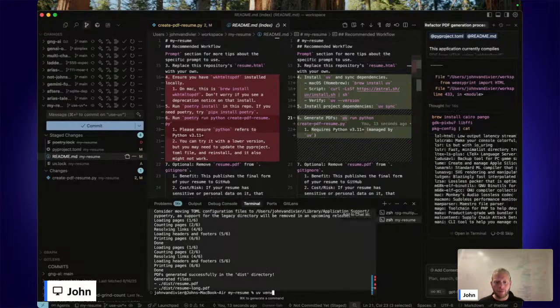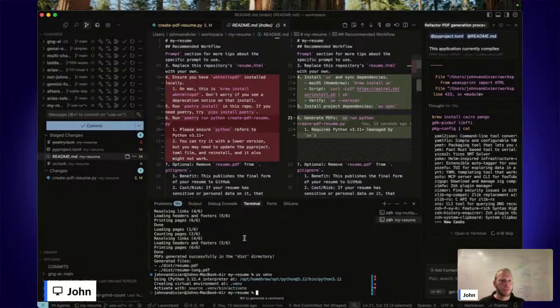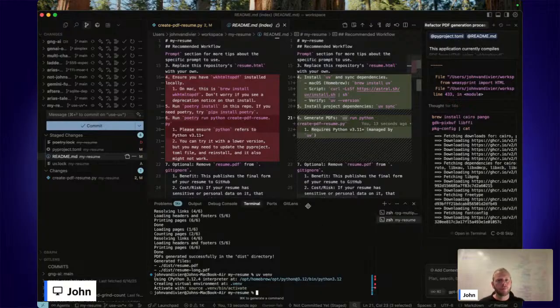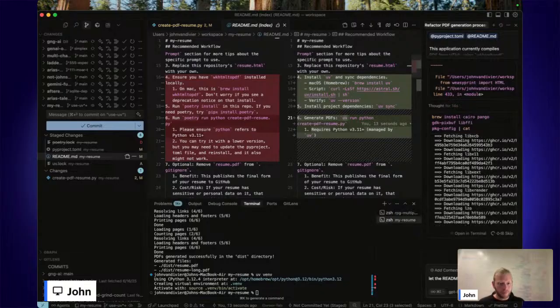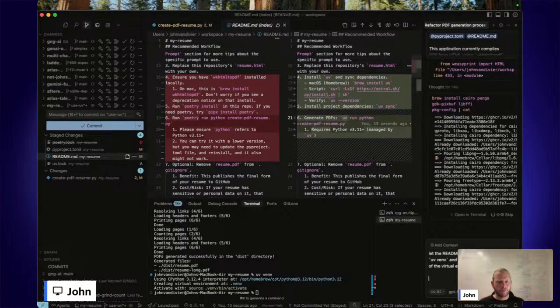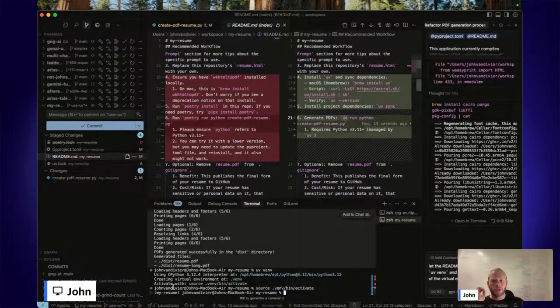I don't see an instruction to do UV venv, which I usually prefer. That'll create the virtual environment. So one thing that we're going to want to do is update the README to mention UV venv. So I'm not going to interrupt Cursor, but I'm queuing up this prompt that I will do next, which is let the README encourage the end user to UV venv. And it worked fine for me. Here I can go ahead and source it. So I'm able to source the virtual environment just fine.